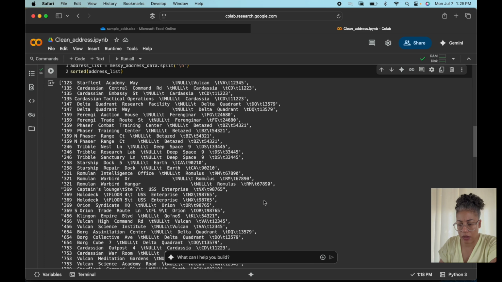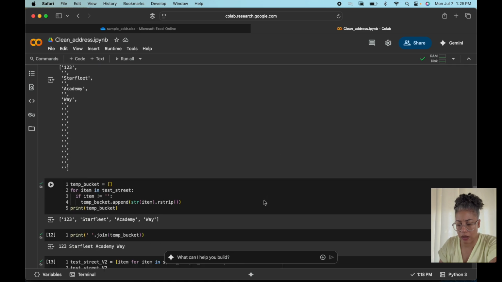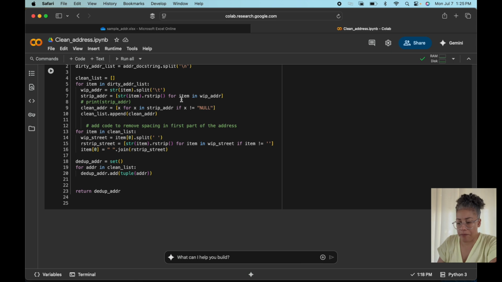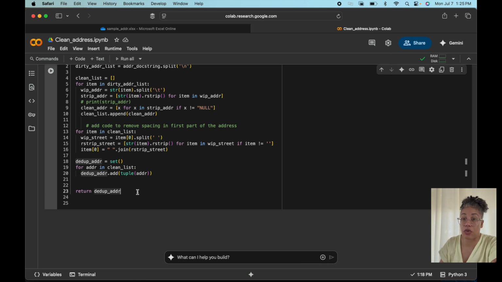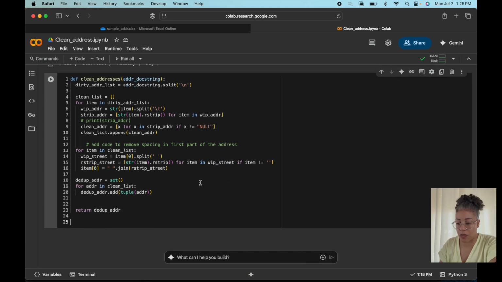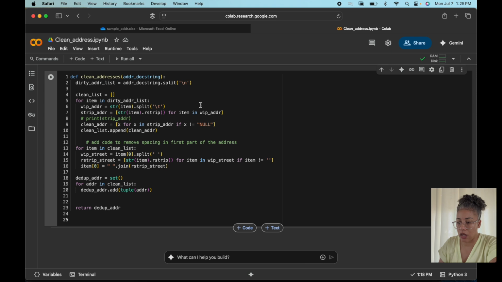So I don't know if it would catch that because I haven't created an actual condition in here to convert suite, abbreviated and spelled out. I didn't build that conversion, so that's something I might have to think about if I keep running into that issue. Maybe I should add a condition in there to clean those up too, so I don't have to do them manually. But in this case, we're just going to run this and see what happens. So I'm able to bring in the docstring, so I don't have to do anything manually.